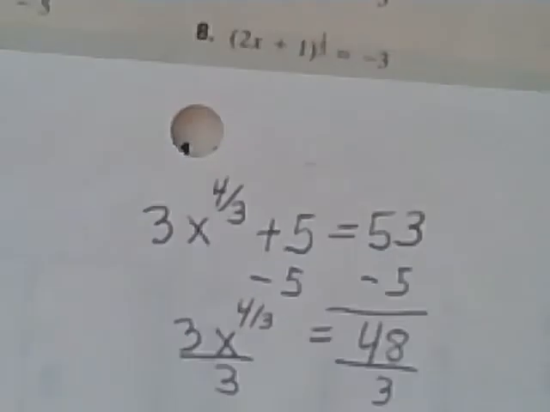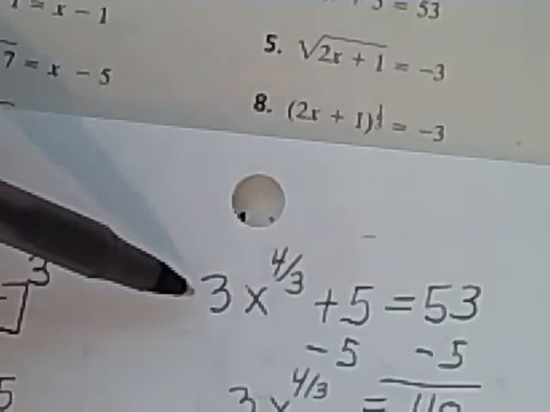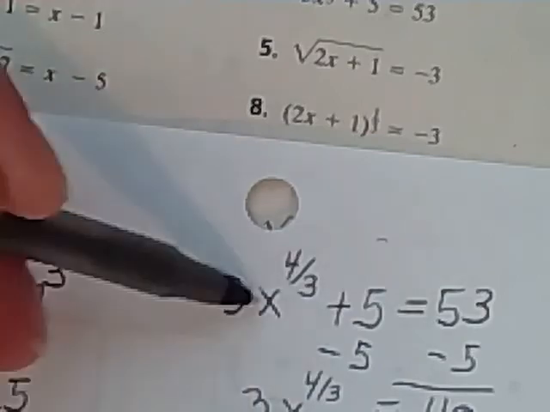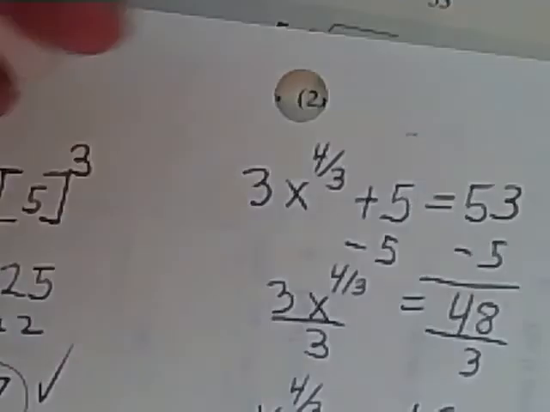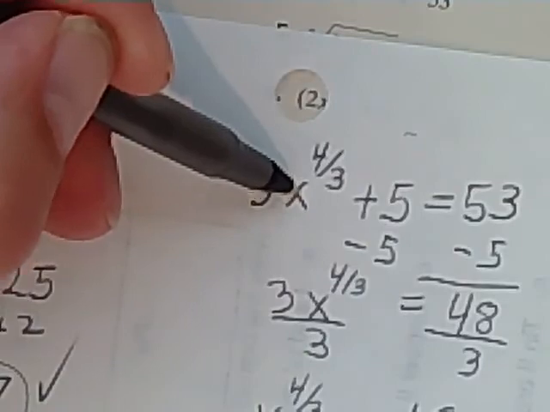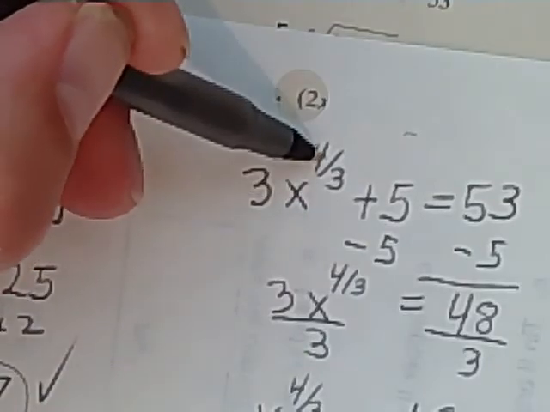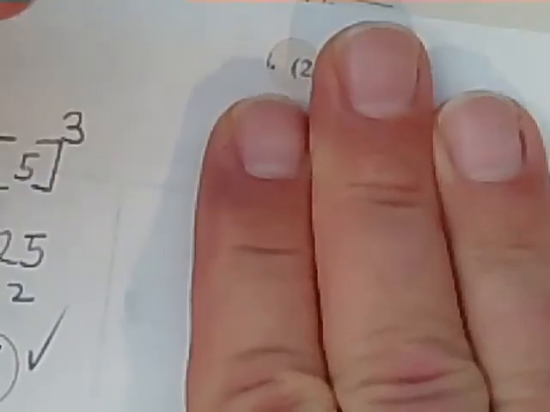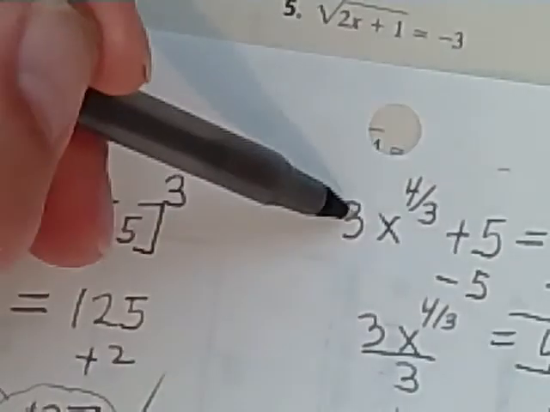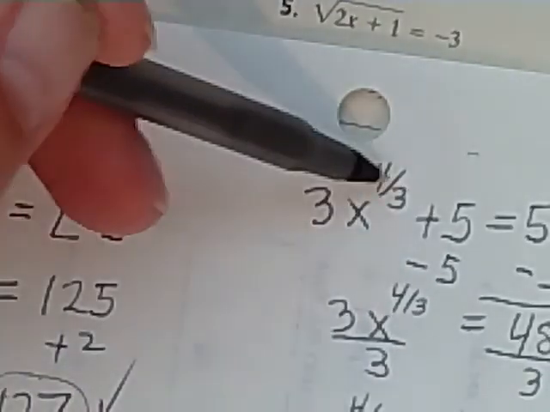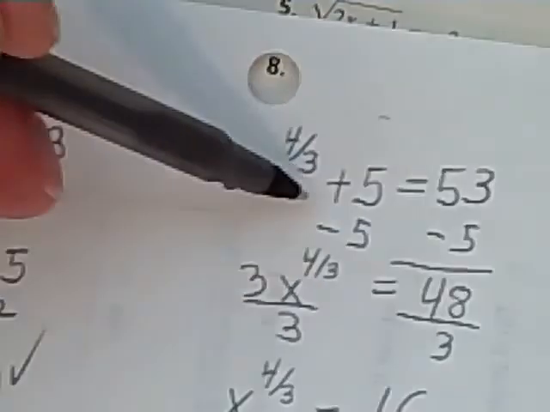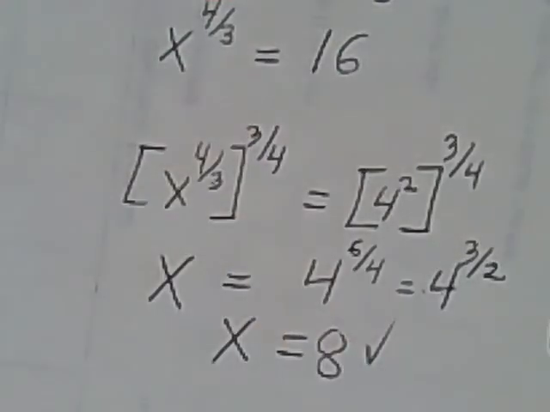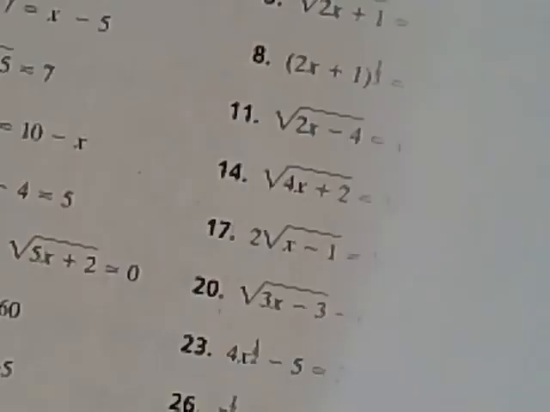Go back to the original equation and ask yourself, what is the cube root of 8? So I'm plugging in x equals 8. I think that's my answer. The cube root of 8 is 2. What is 2 to the 4th power? 2 times 2 times 2 times 2. 2 times 2 is 4, times 2 is 8, times 2 is 16. What is 3 times 16? Well, now I know it's 48. What is 48 plus 5? Oh, that's 53. This one checks. No extraneous solutions. Let's keep going.